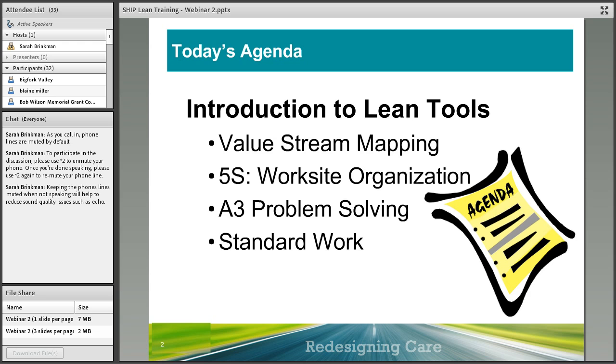As we talked about in the initial introduction in the first webinar, wherever there's a product, or in this case a service provided by a hospital, there's a value stream that's attached to that particular process. And as we saw in identifying waste, our challenge really becomes how do we see that process, and how do we see it for what it really is, and what's actually occurring in our facility.